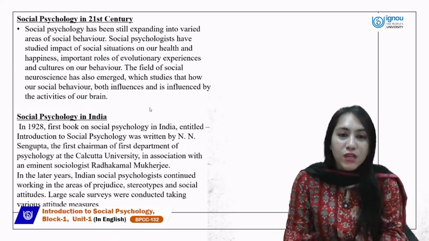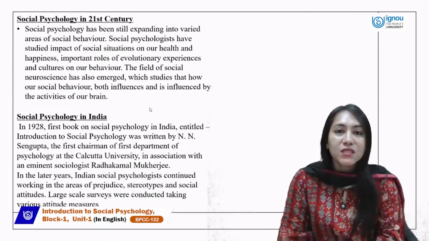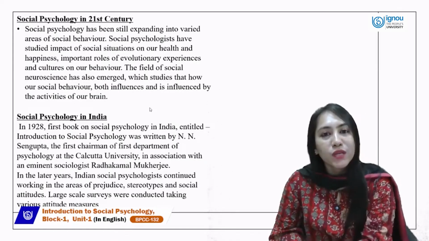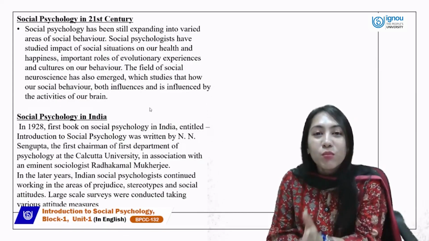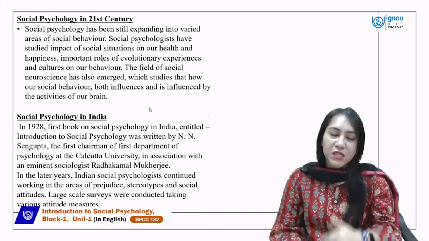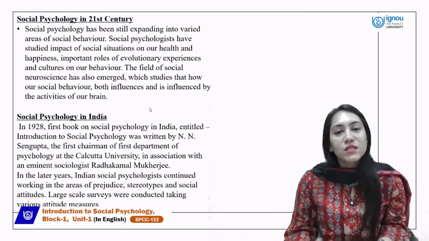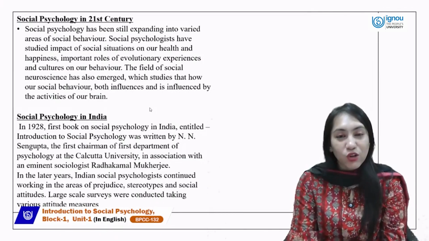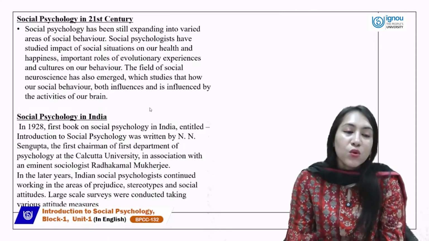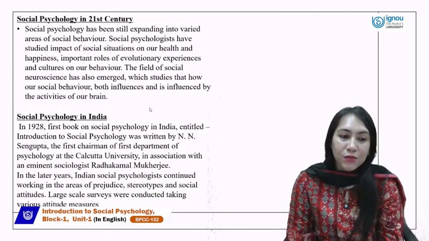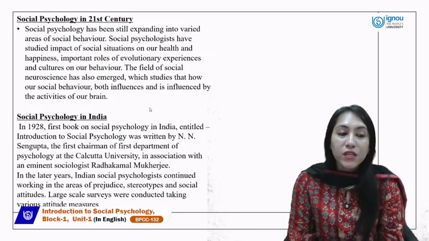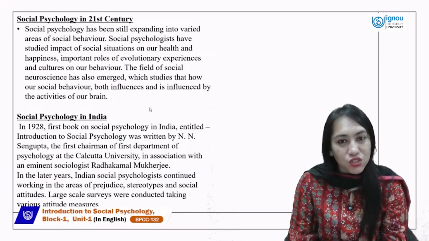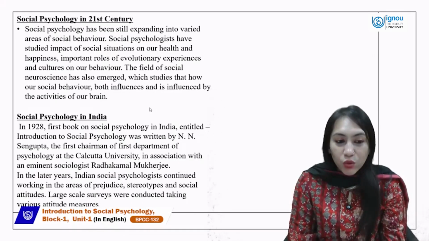What is going wrong? And at the same time, remember this, all the social interaction is also equally impacted by your brain condition, which is your biological body. Now, moving to what social psychology is doing in India. What is the scope of psychology in India, and where does it stand today? We need to know that in 1928, N. Sen Gupta gave us a book entitled Introduction to Social Psychology. It's a very glorified and amazing book given by him.